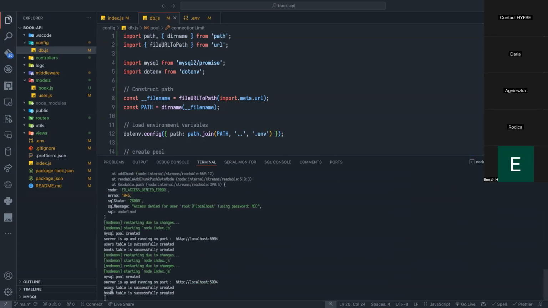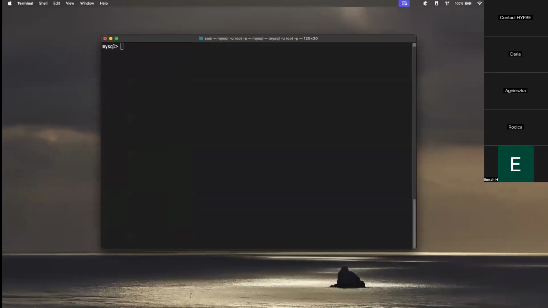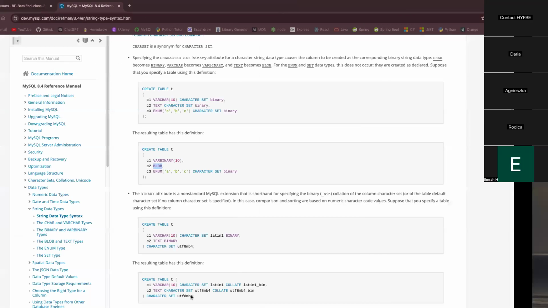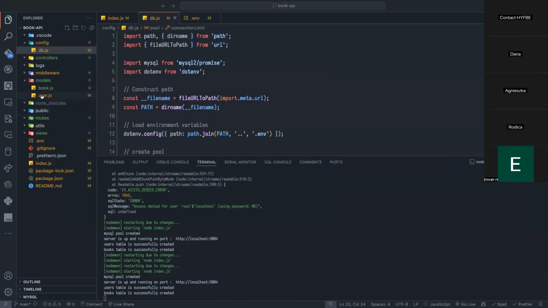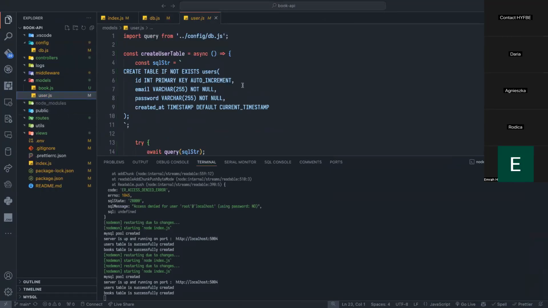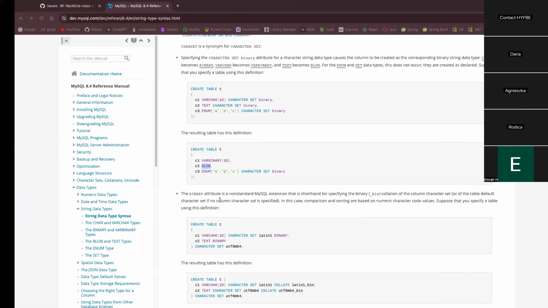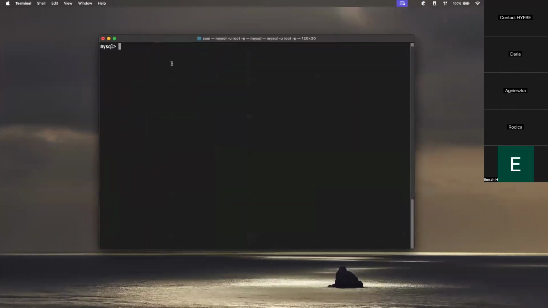And voila. So as you can see, user table is created successfully, book table is created successfully. And now the reason why I deleted the user table, because if I go to my query here, user, I'm only creating a table if user does not exist. And now if the user exists, it will not create a new one, and that's not what I want. So let's go inside my database and see if my table is being created. Show tables. And now, as you can see, I have books and I have users, which is nice.